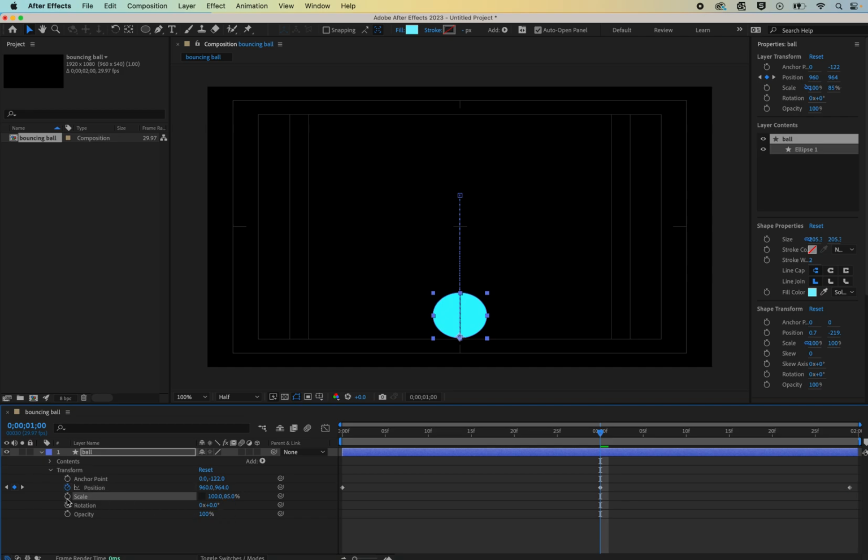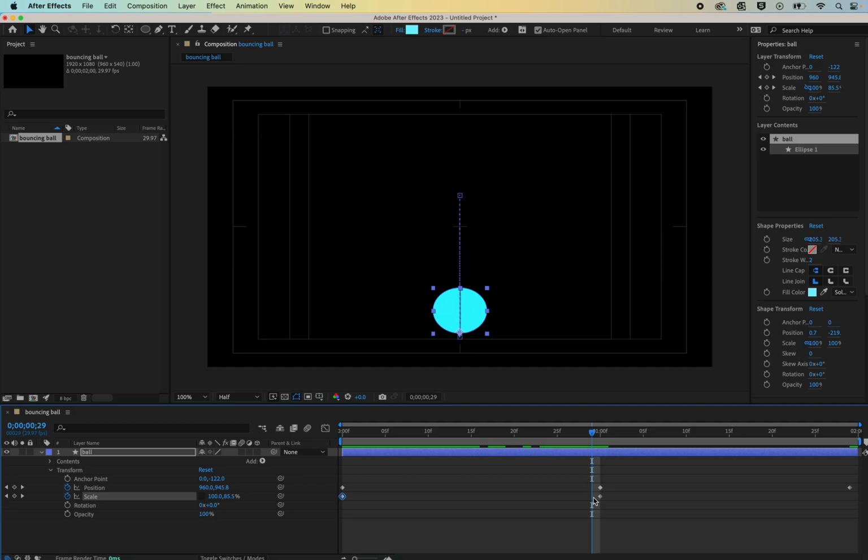I'm going to start a keyframe. I don't want it to squish the whole time, because watch, if I go up here now, it's still squished, because I never set a keyframe when it was at 100. So let's go adjust this back to 100, which automatically sets, but now it's shrinking down to that, and really I only want it to squish right before it touches the ground.